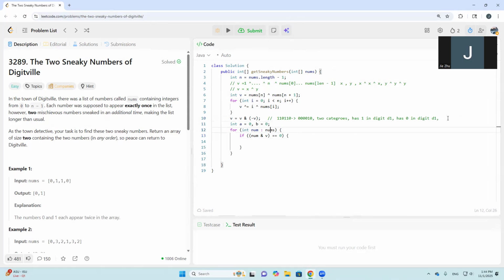So we'll let a XOR this number. Else, b XOR equal to this number, right?